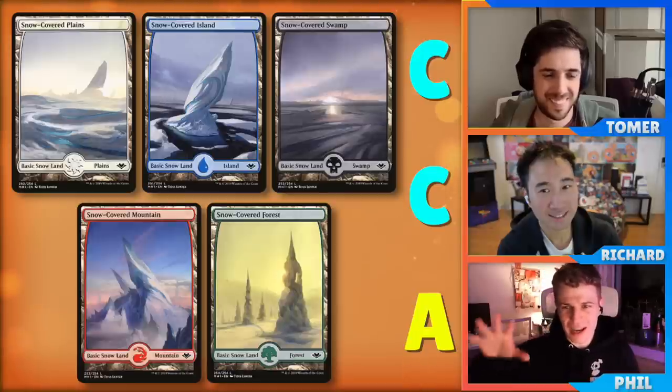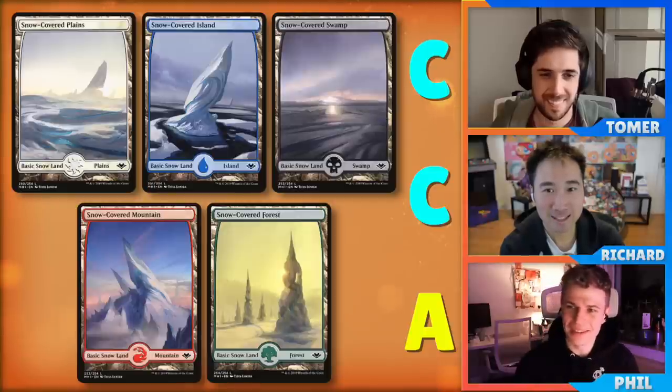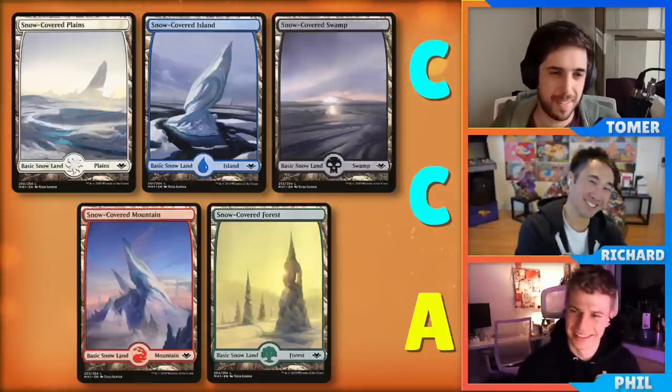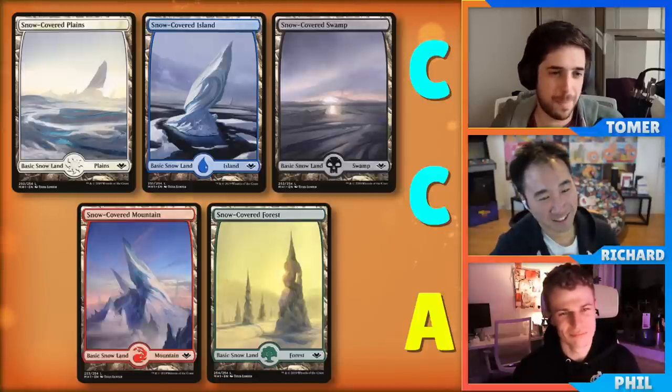I guess both of them are A tier, but the other one is a bigger flex. These are the best snow covered for me, even though in the end I'd probably use the old border ones. What can I say? I'm a sucker for old border. I kind of like the island the most, but I don't know. And also, the island and the mountain look exactly the same. They all look the same.